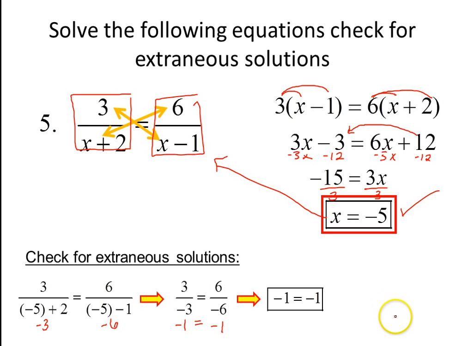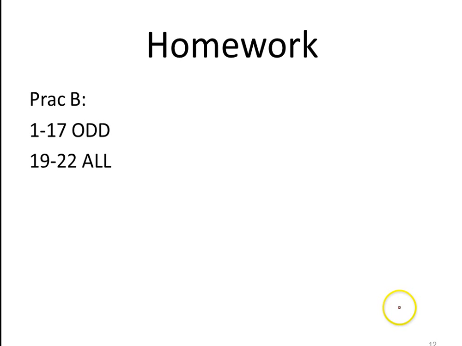So I hope today was a little bit easier for you guys since we've been doing the hard stuff with the adding and subtracting the last couple days. So your questions for today are 1 through 17 odd and 19 through 22 all on practice B. Last section for chapter 8. Hopefully you enjoyed this chapter.